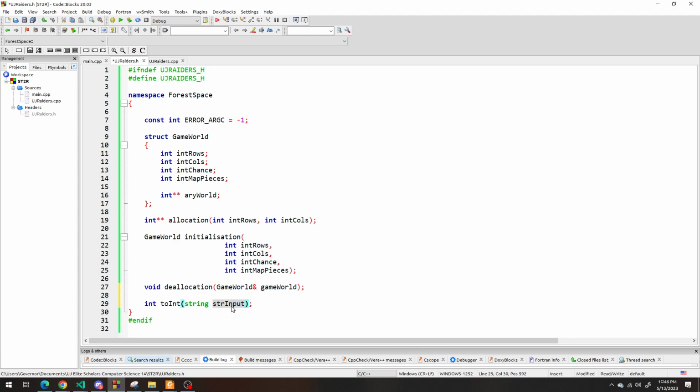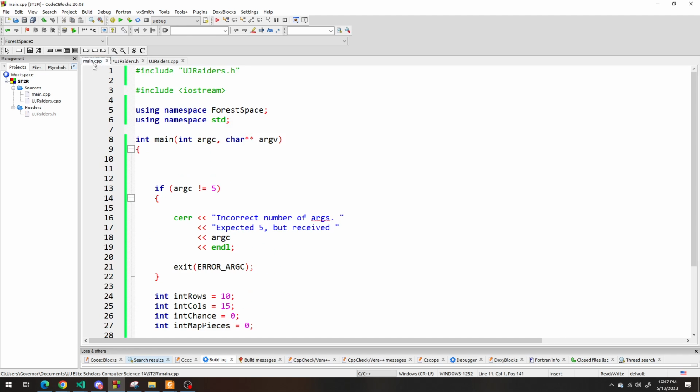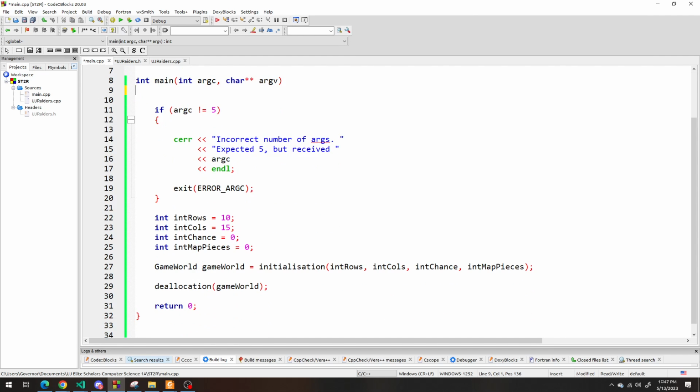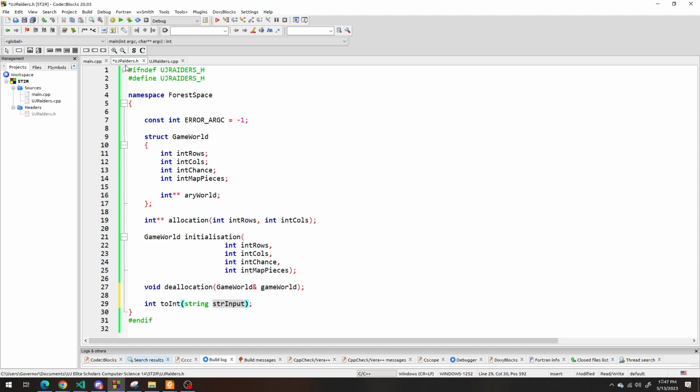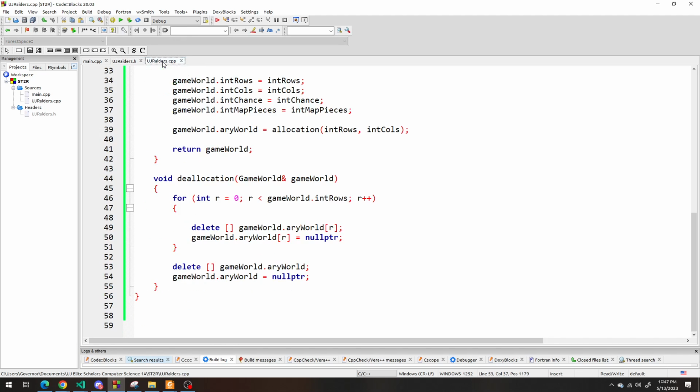So basically this function returns an integer and takes in a string, str input. The reason why we have this function, guys, is so that if you have a string input, you can convert that string into an integer so that you can store it here. So if I came here and did something like argv1, sure, argv1 is the rows, but then this returns a string. So we want to take that string and make it an integer, because int rows stores an integer. It only makes sense for int rows to store integers. And like I said, this function is going to stay the same. You just need to memorize it.